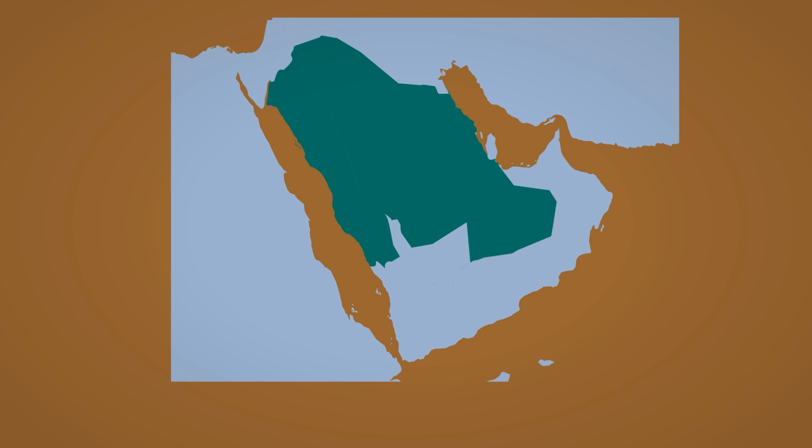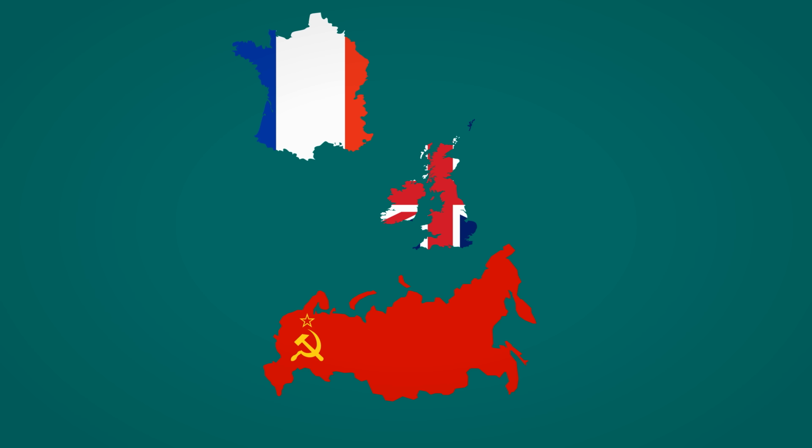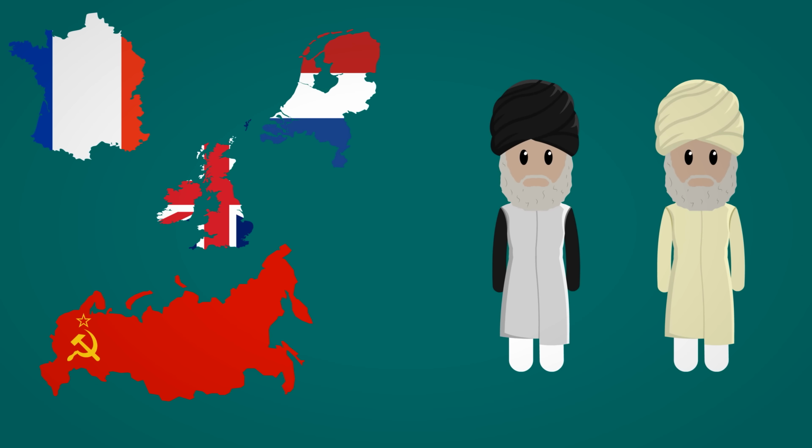And with the conquest of Hejaz, it was time for yet another name change. This time, the Sultanate of Najd became the Kingdom of Hejaz and Najd in 1926. Over the next 3 months, their claims were recognized by the British, French, Soviet Union and the Netherlands, as well as most Islamic leaders at the time. An impressive feat considering most of the world at the time was colonized by those very nations. But why? Why would European colonial empires just give up on the Arabian Peninsula?